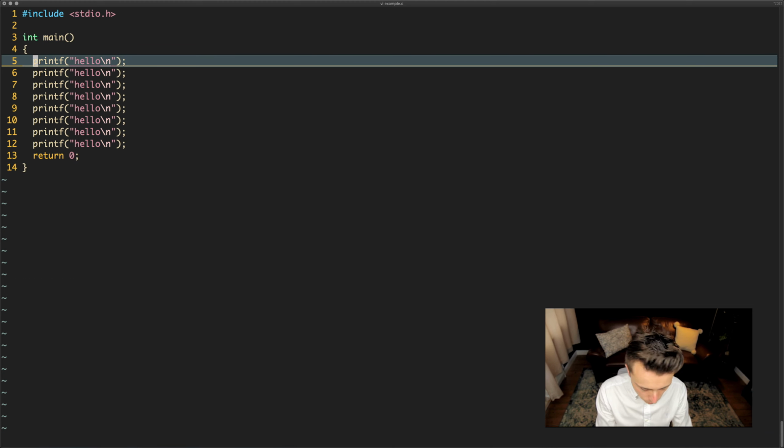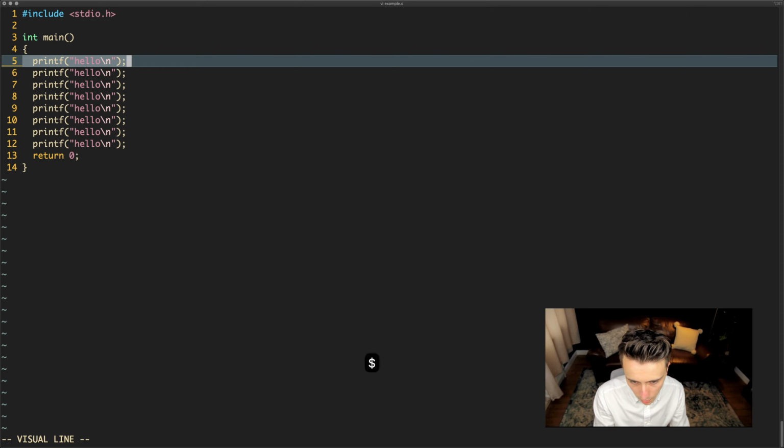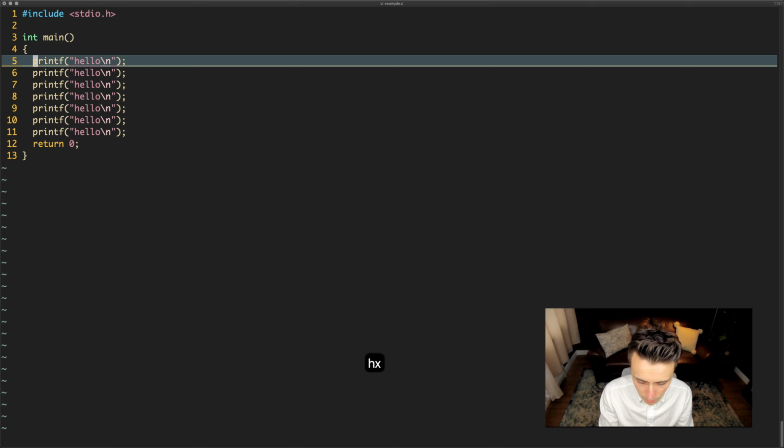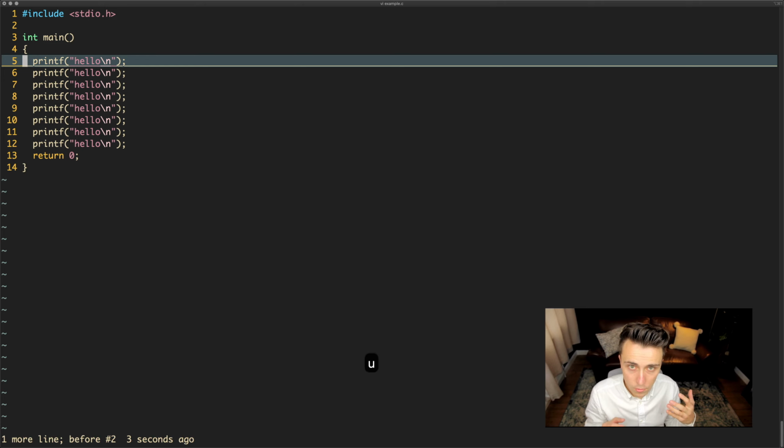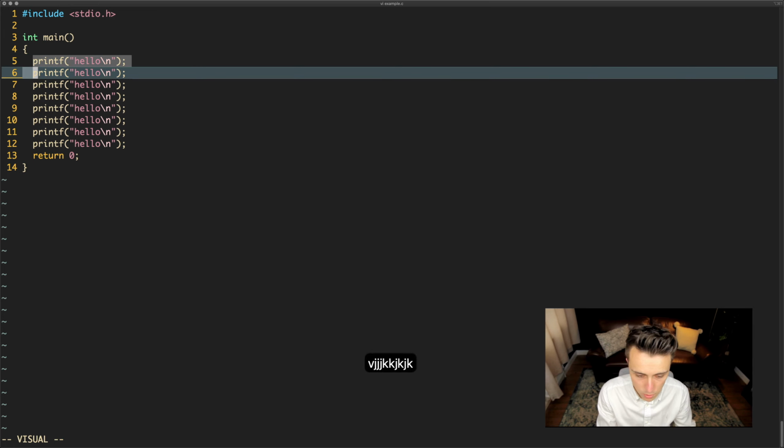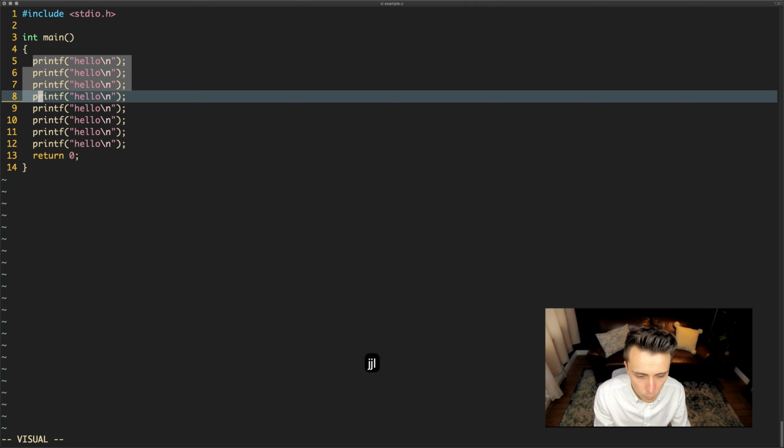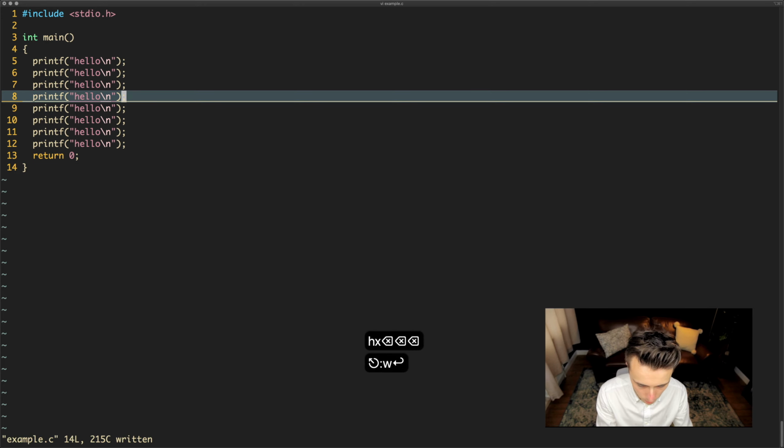Just to give you an example, this doesn't work if you were to go into, say, visual line mode. So capital V takes you into visual line mode. Let's suppose I was like, you know what, I actually don't want that semicolon at the end. So we go to the end of the line, we select that and we delete it. It doesn't get rid of the semicolon, it gets rid of the line instead. And the same thing with visual mode, so just normal visual mode, which is lowercase v. We can't really make the same changes where I was to do, for example, insert at the end of the line. Try that again. It only inserts on the single line that I was currently on, i.e. the cursor was currently on.